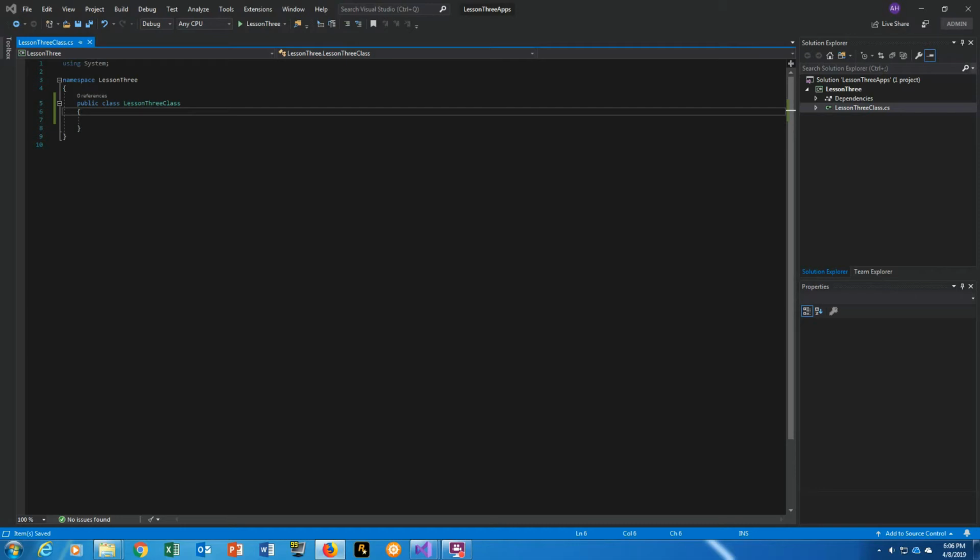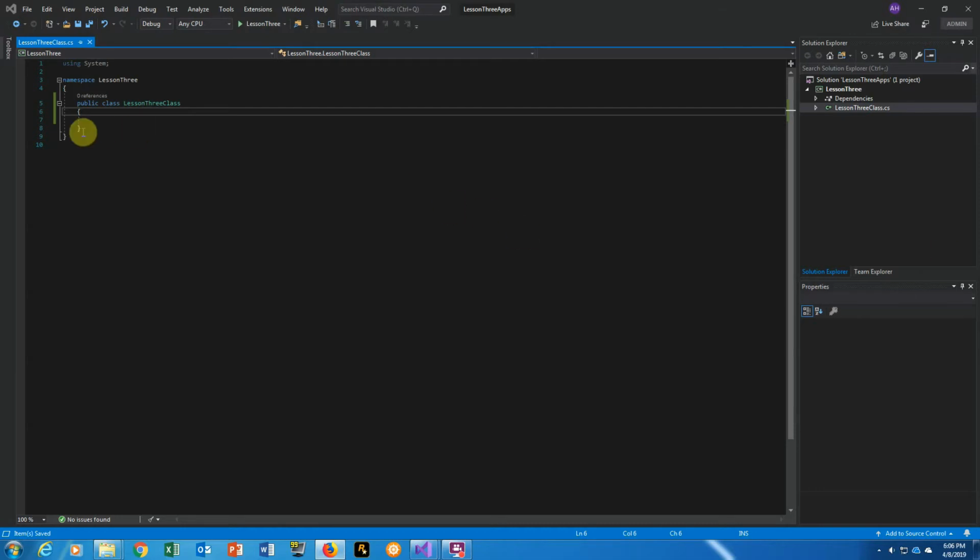Every program in C# has at least one class with a method named main. If you don't have a main method, your C# is not going to work. Now, since this is a class library, we're going to later on inherit stuff from this class library, and we're going to create an application that has a main method in it. So we don't have to use this one as an application method or an application class, right? So what we're going to do is create a method.